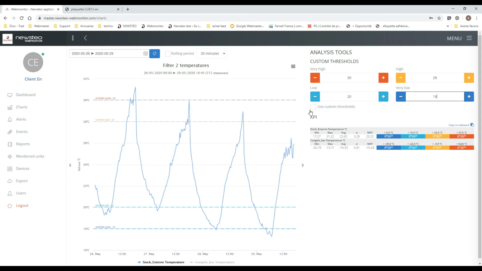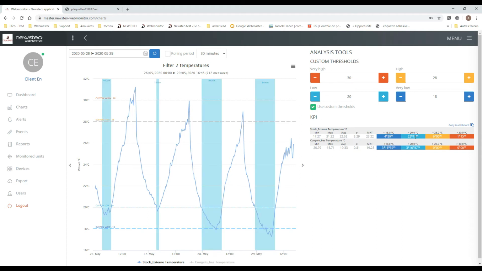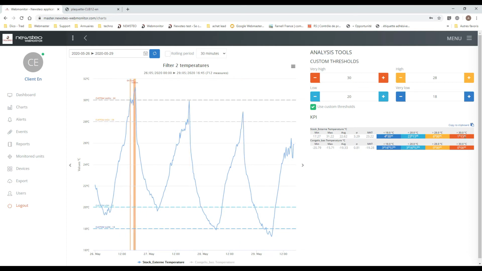You just tick this case and you will immediately see how long the measurements were under or above your custom thresholds here. And if you move the mouse cursor over the duration, you will see on the graphs the corresponding ranges.